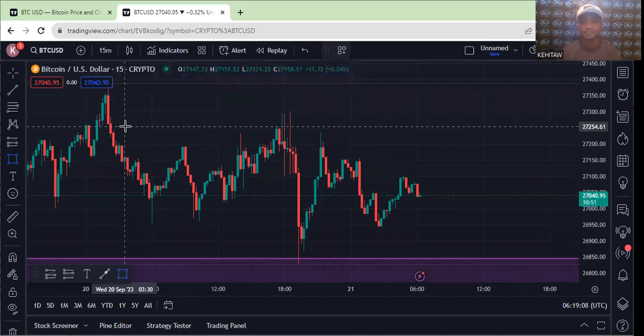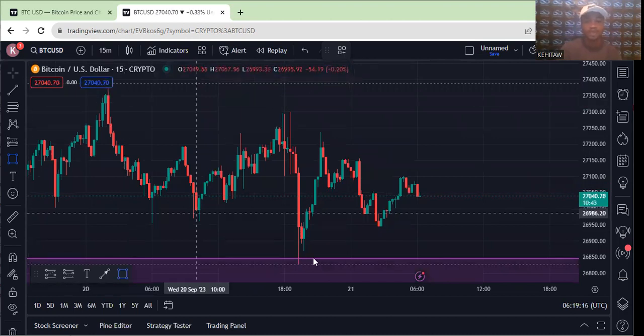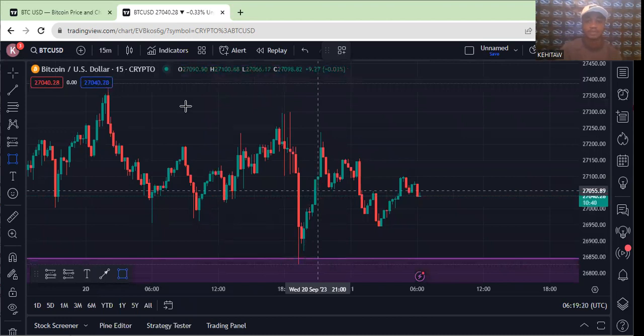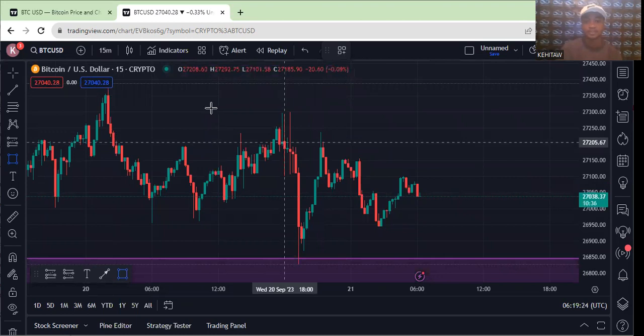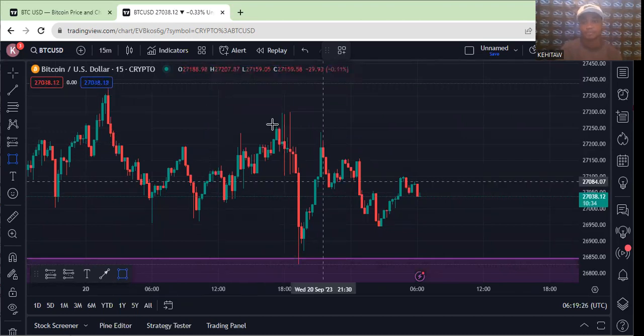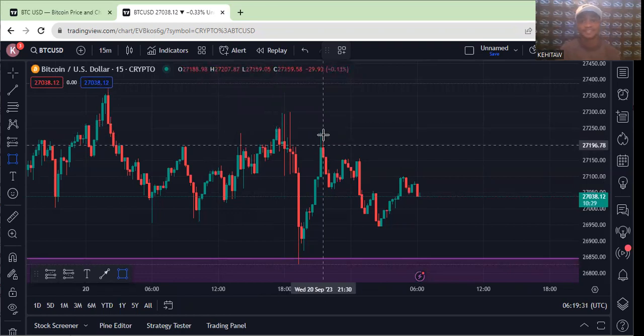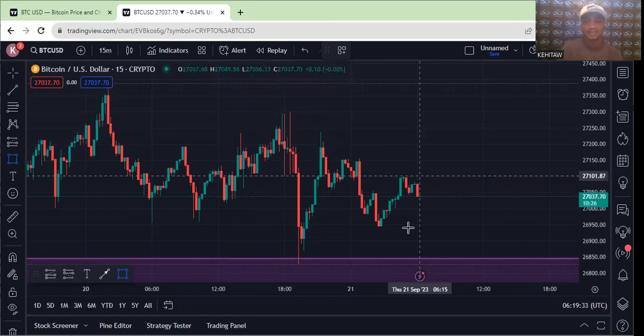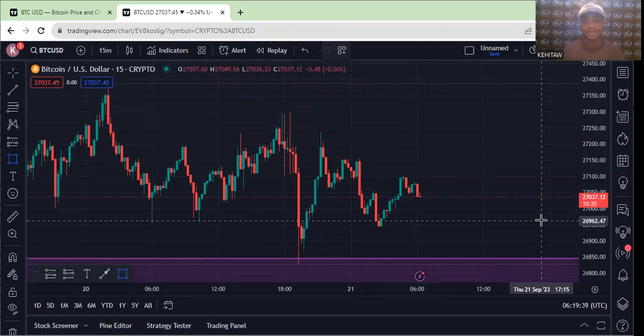On M15, we can see that the current trend is a downtrend market push. We have a lower high, a lower low, a lower high, a lower low. The big bull pushed the market up to break above this lower high, but the big bear reversed the market immediately, touched the zone, and is currently pushing the market down to break below this lower low and form a new lower low on the M15 time frame analysis chart.